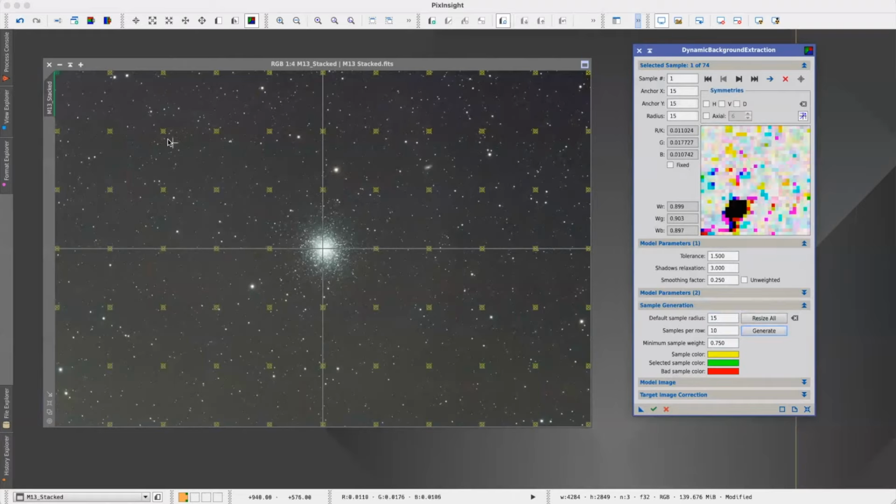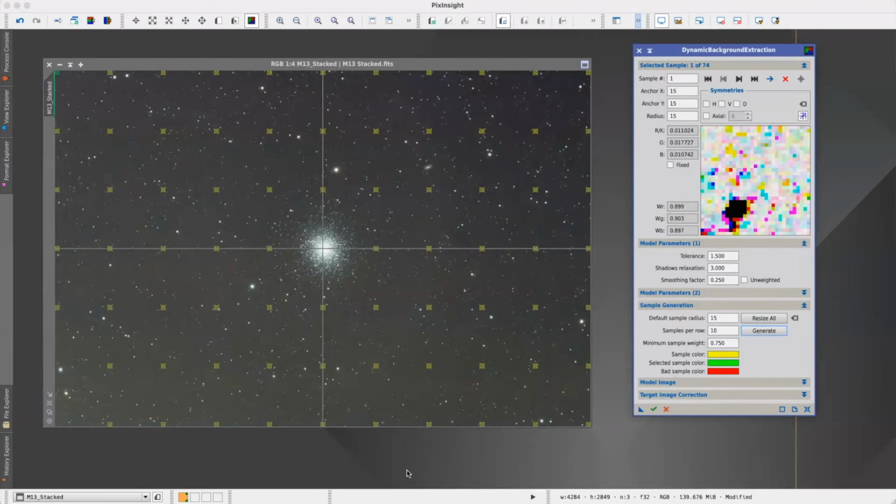Now, you don't want your samples small, as in a radius of 2 or 3, but you don't want your samples very, very large either, because what you're trying to do here is make sure you've got a gentle calculation across. We'll see later on when the model is calculated for the gradient.